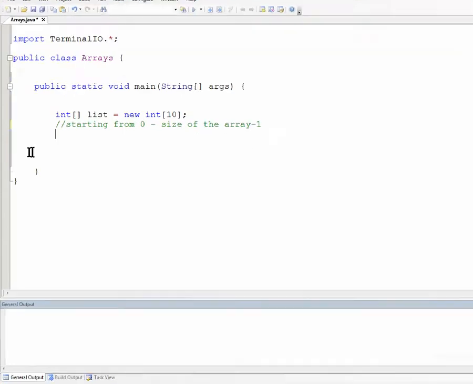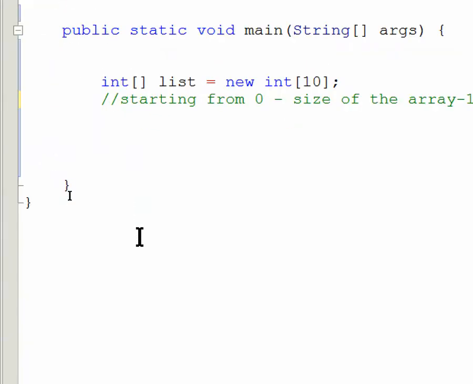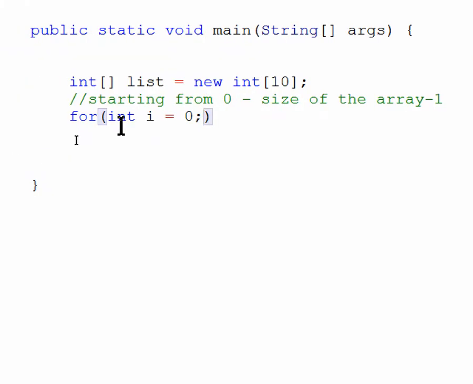Now to do that, all you want to do is create a for loop. Now I've told you for loops are very useful, and they're most useful in actually assigning values and printing out arrays. So what you want to do is just create a for loop. So int i equals 0, so starting from 0. Now you can just make it i is less than 10 as your condition, and then just i plus plus.